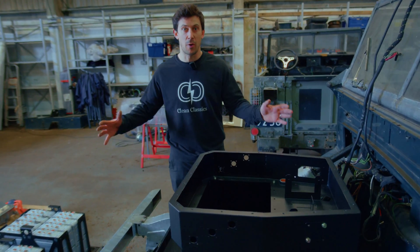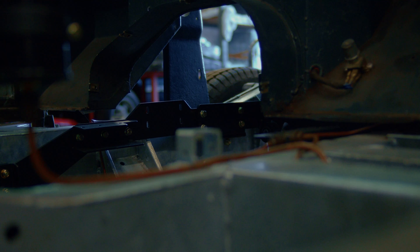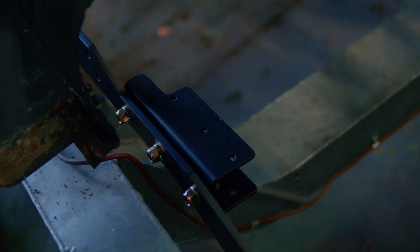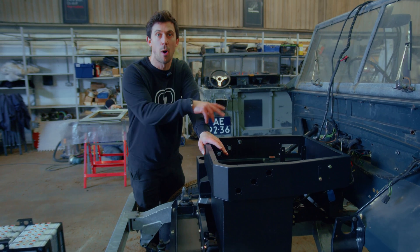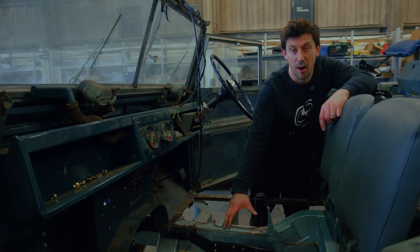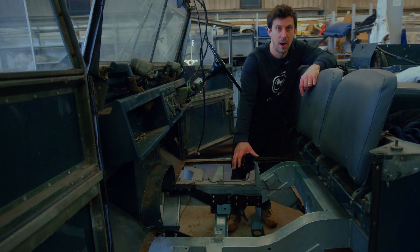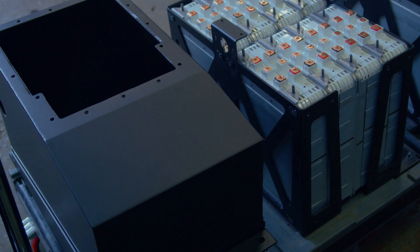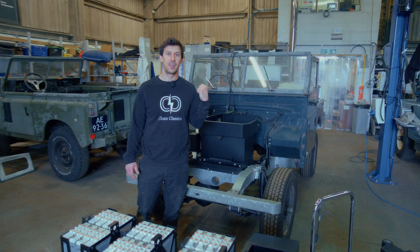One of the first things we do once we've got everything ready and all this is painted is we build in the powertrain subframe — all of the frame and brackets that mount to the chassis that we then mount our system to. They all go in first. We've actually put in the front box and top box to lock up for wiring routes and other things. These will come back out as we build it all up together. But fundamentally there's what we call our powertrain subframe that we add in inside the main chassis rails of the vehicle. What this does is it allows us to pick up on the structural points of the chassis and give us freedom to put mounting points all around it and mount the transfer box back here, the motor at the back of the engine bay, exactly where we need them, really strongly, but without needing to cut or drill anything in the original car. Alfie's been busy in the wiring room and he'll take you through some of the bits he's working on, getting ready for all this to go together.